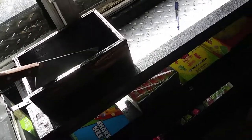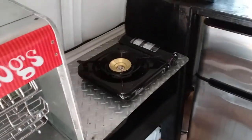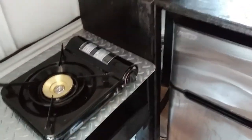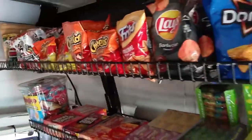This don't belong in here, but we got the candy. We got some pineapples and some oranges. We got a little stool, the hot dog machine. We traded out the fryers and we put a gas pilot. There, we got some fruits in there already, some vegetables. This is for the conch salad. Okay, we got AC blowing. And up here, we got all the chips.